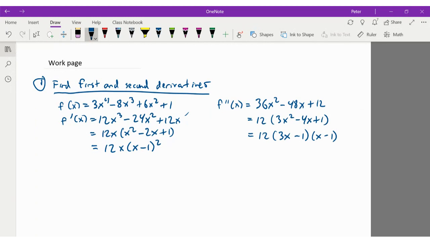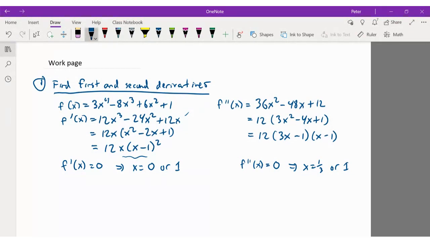So what you can see is that, first of all, neither of these derivatives is going to have any place where it's undefined, but they both have two places where they're 0. So f prime of x equals 0 implies that x equals 0 or 1. Those are the two places where this expression is 0. And f double prime of x equals 0 is going to be true where x equals 1/3 or 1.